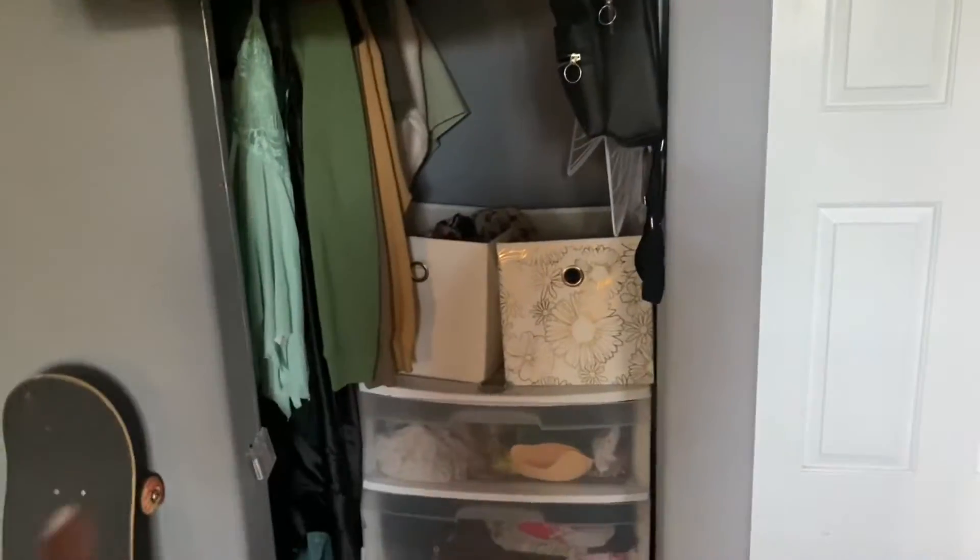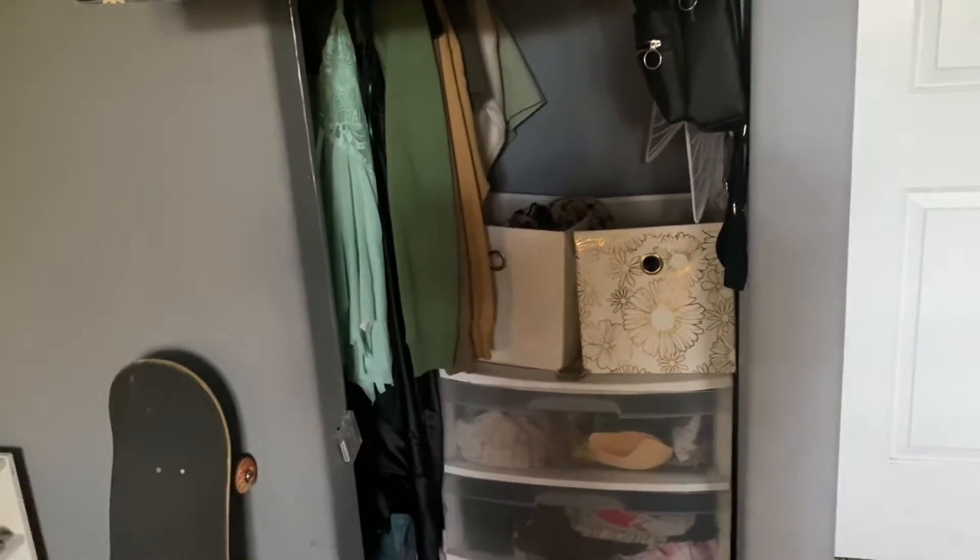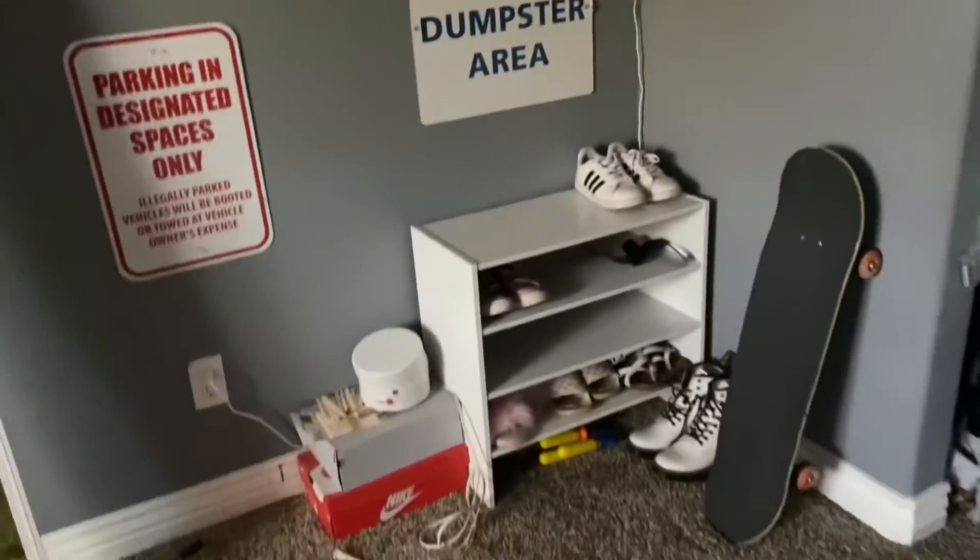Over here I have my closet. This is not my main closet — I do have a clothing rack but we'll get into that later. This is just a closet full of clothes that I do not wear at all. It goes up like an attic and inside I have this little light. I have a lot of shelving space — they're just filled with a bunch of clothes. I have wigs in here and it's just piled with so much random junk. Hanging right here are sweaters I don't want to get rid of. On this side I have a lot of purses I do not use anymore. Then I have bins — one with all my socks, and then my swimsuit collection.